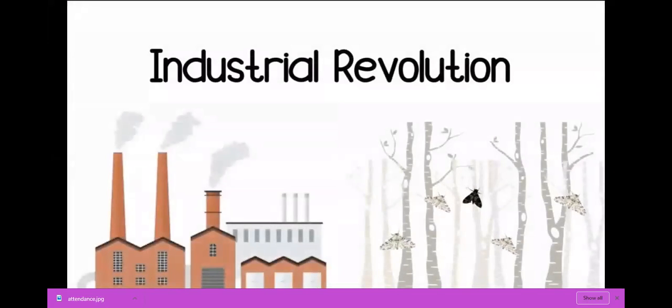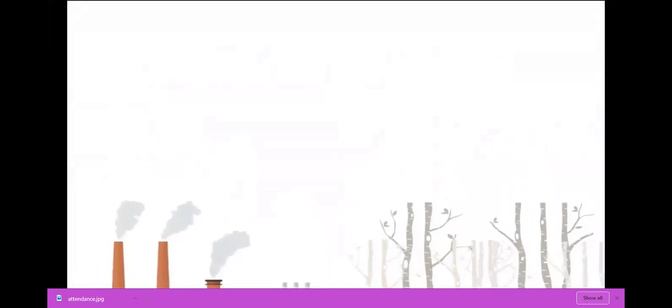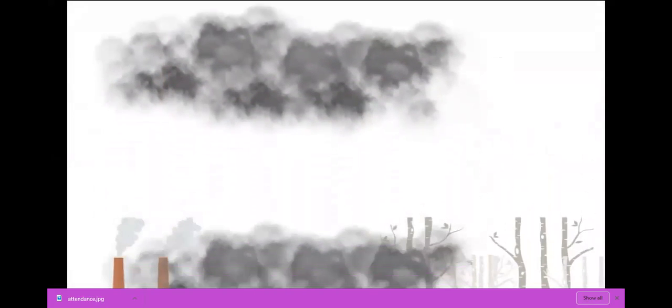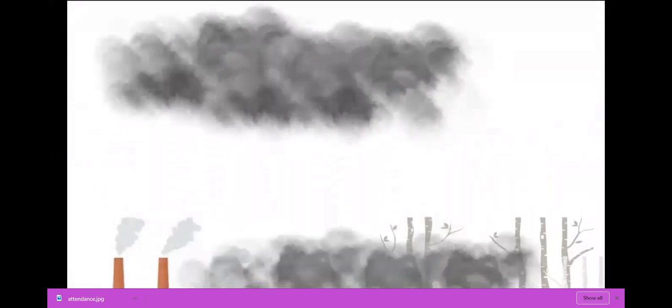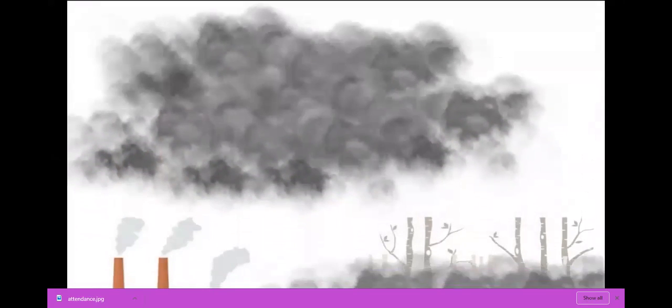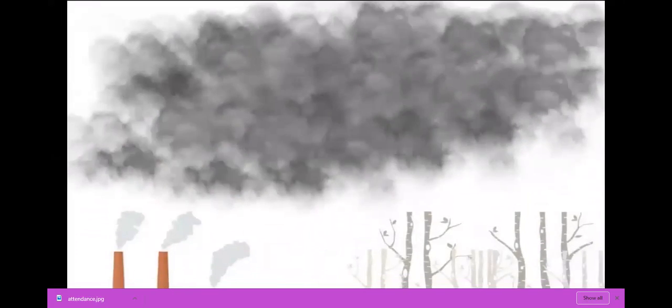In the 1800s, the Industrial Revolution took place. Manual labor was taken over by machinery. Factories began to produce goods. These factories were powered by coal. The burning of coal released a lot of pollution. Dark clouds of soot and ash lingered in the air and even settled on the trees.